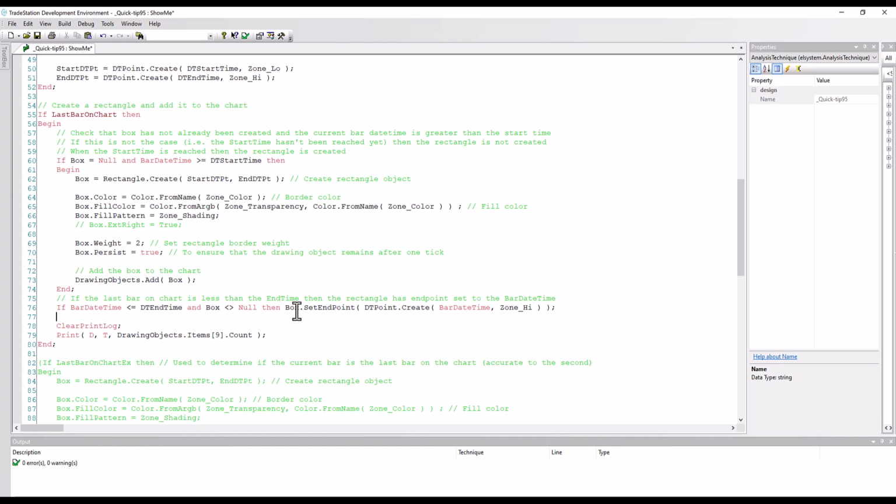But if we set box dot set end time to date time point, then we create that using the bar date time as opposed to the end time. And that corrects the problem.